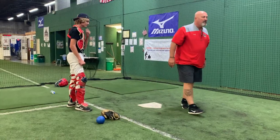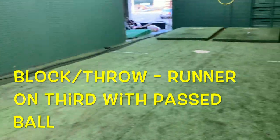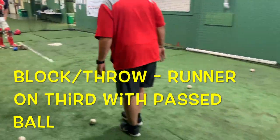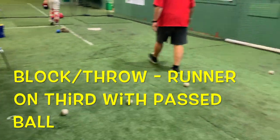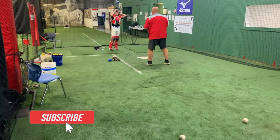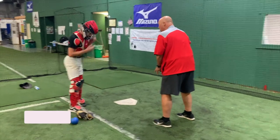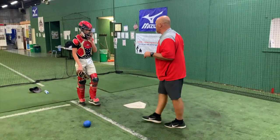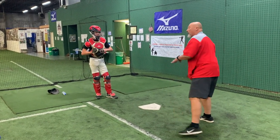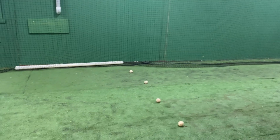Okay, now we got six balls. You have three on your left, three on your right. You are going to start this drill with your mask on. Every time you get behind home plate, you're always going to go to your left. You're going to drop and block. The situation is a runner on third with a pass ball. We go down the block, get rid of the mask, open, come to the left side, drop down, slide, stop, throw it over top of home plate.